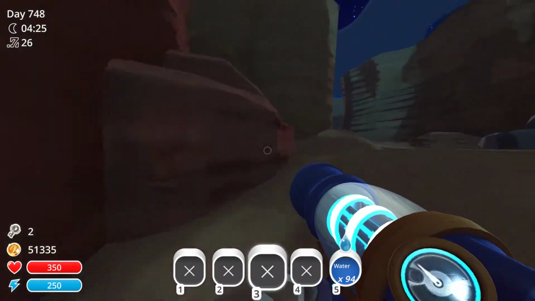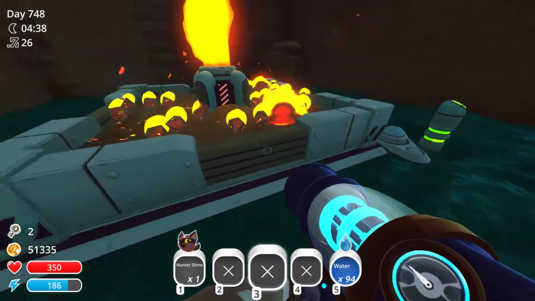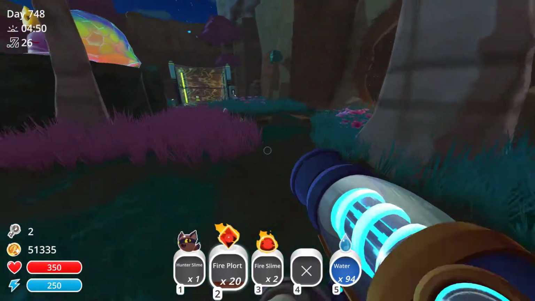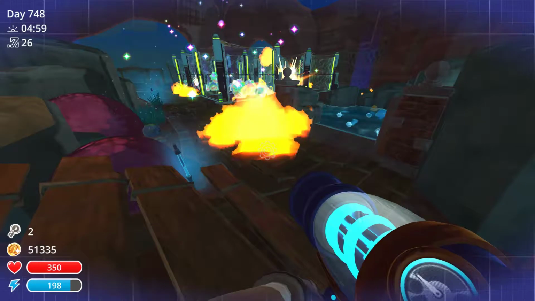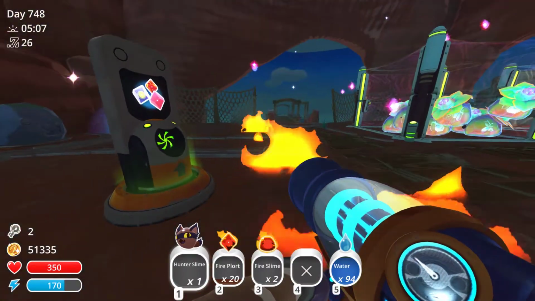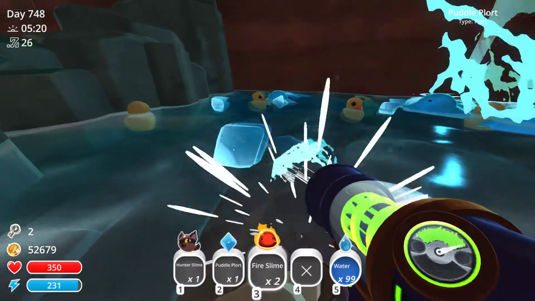So now, do I have any slimes in? Going to reserve you. I don't want markers. Warp tech, market link. And you guys can stand in your little thing. You don't need to actually.